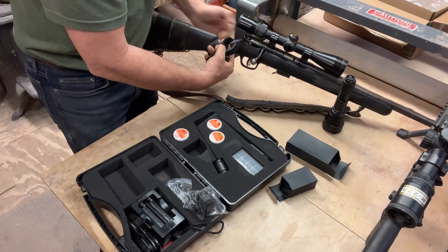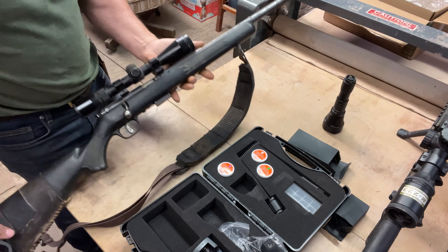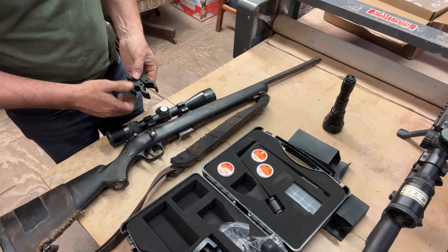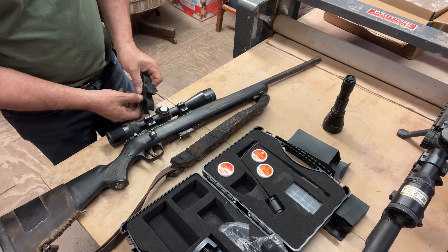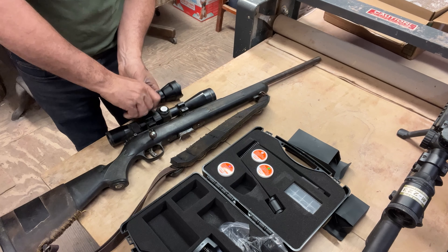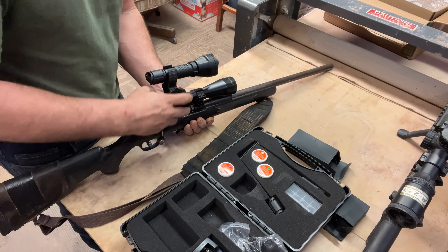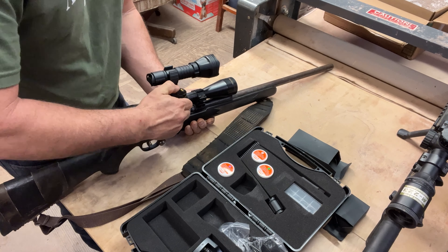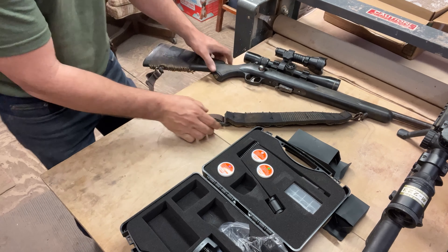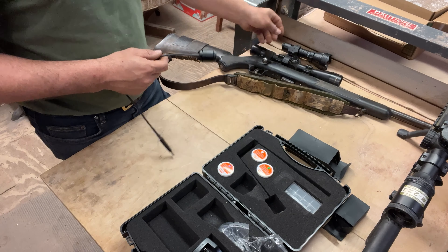The thing I like about it is it don't destroy a hide. If I'm gonna shoot coyotes I want to skin them. So what I wanted to do was show you how I'm gonna mount this on my scope. It unscrews, I'll clamp that down, and I'm probably gonna use the red light. We'll take this out tonight — I'm gonna take y'all on a predator hunt. The reason I took this product is because I've wanted to get back to some predator hunting. I haven't trapped a whole lot, and part of my reason is there's been some dogs that when I would trap something they would kill it.